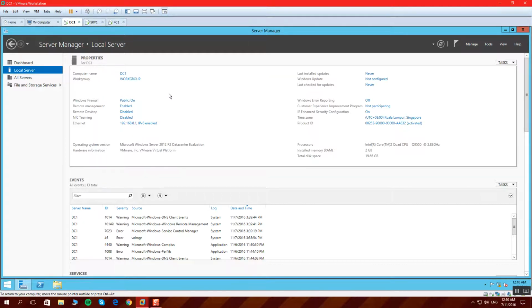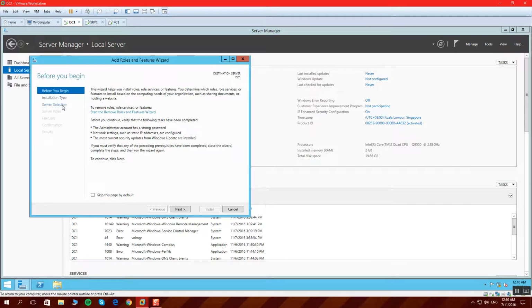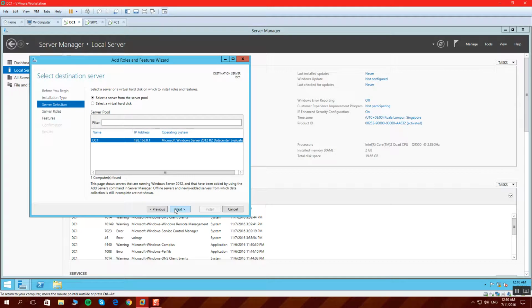That's the domain name that I'll be creating. So how you do that is click on add roles and features. Again, this is during the virtual lab environment setup. This will be done only once, which is on DC1.